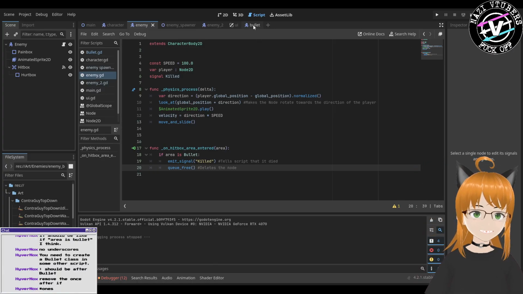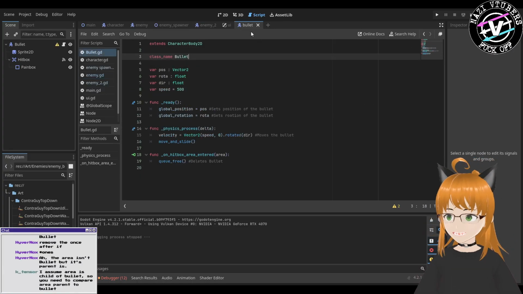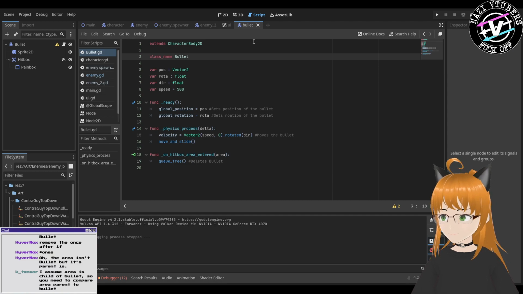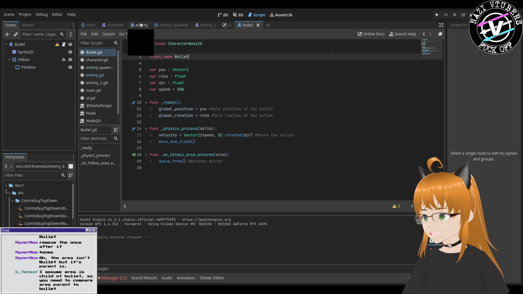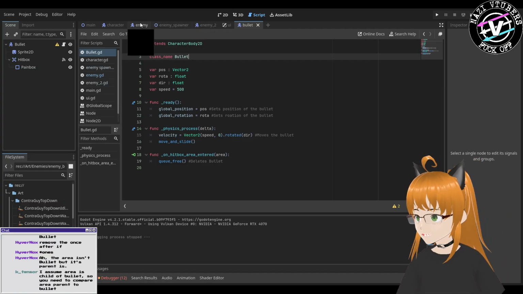Okay, now we have an interesting situation. I assume area is child of bullet, so you need to compare area parent to bullet.